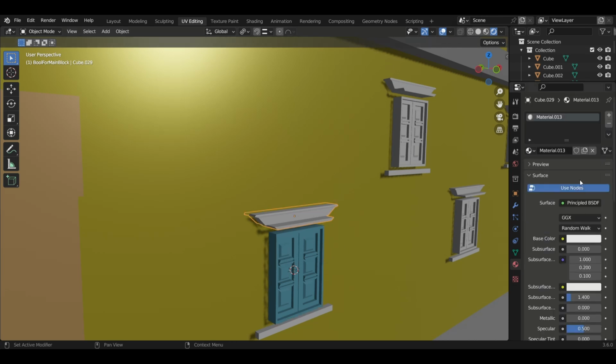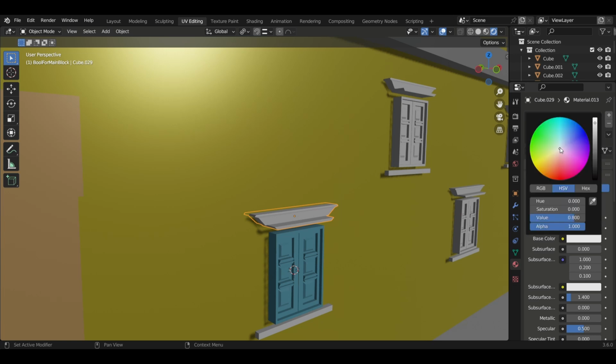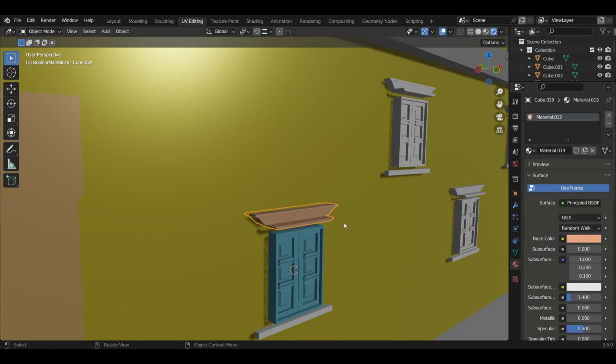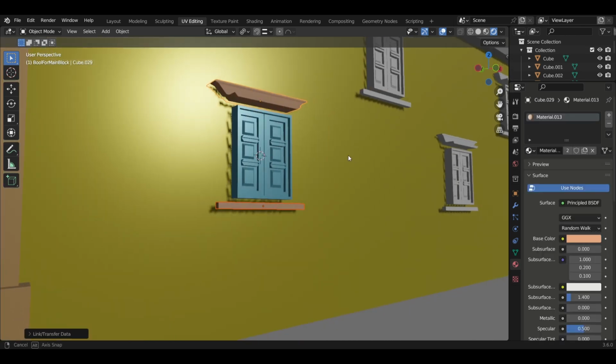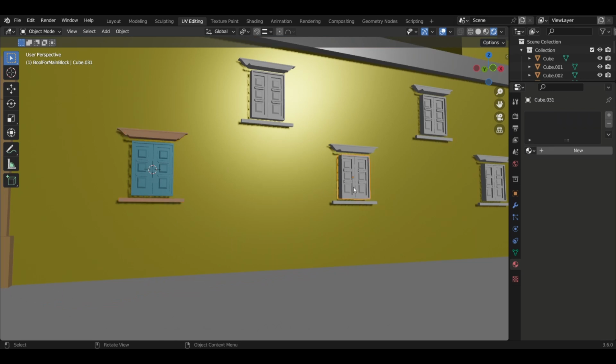Okay, slab. Let's go with some muddy color. We can go for this one also, same as this material. Now select all the windows.